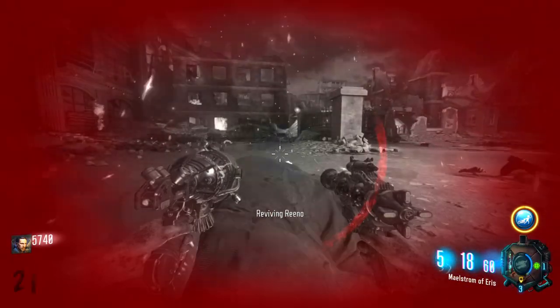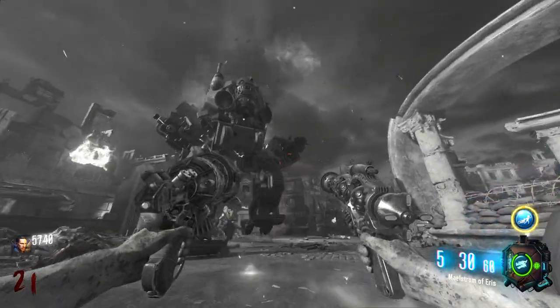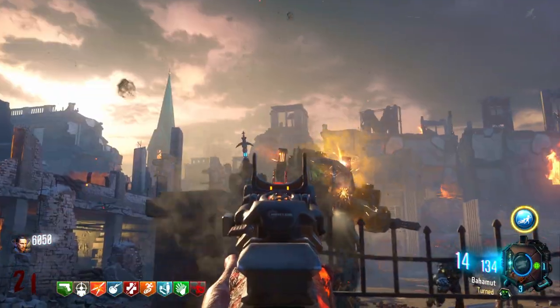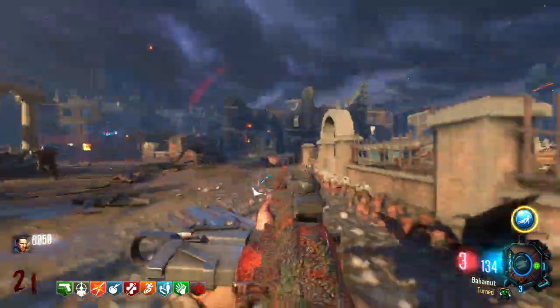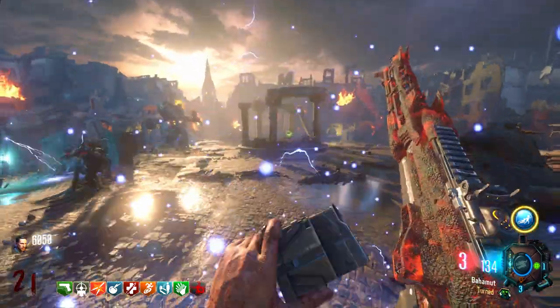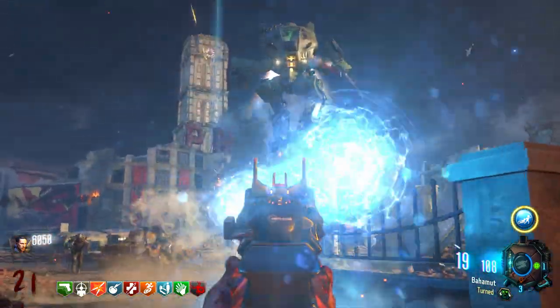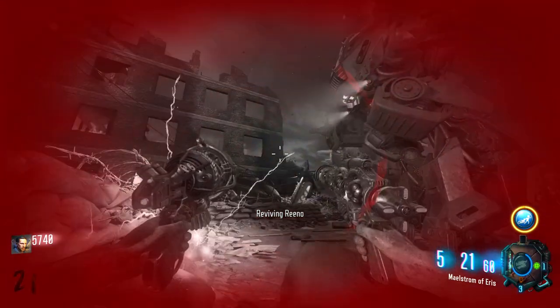Are you kidding me? He's literally stepping on me. He might as well be emoting on me. There it is. Oh, I don't think I got it. Oh my God. No, I give up with the ray gun. Oh my God, he's jumping on me. I guess it's time to find out.